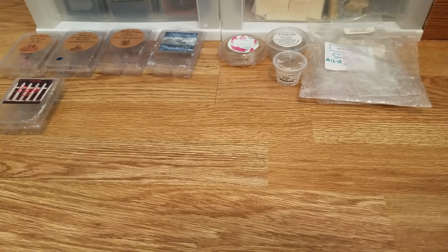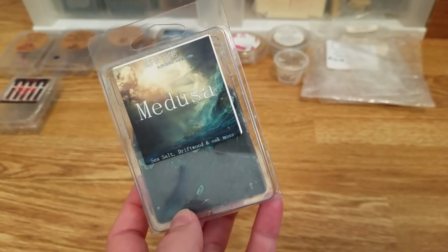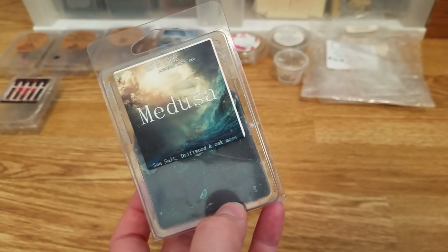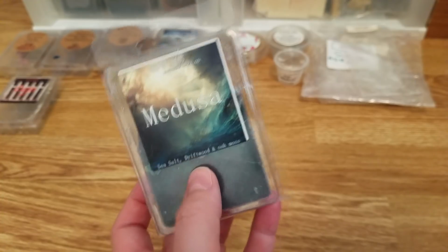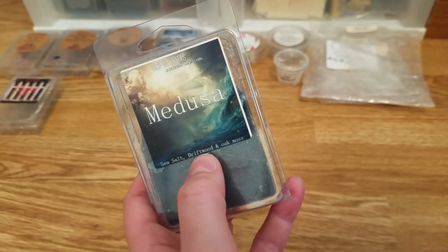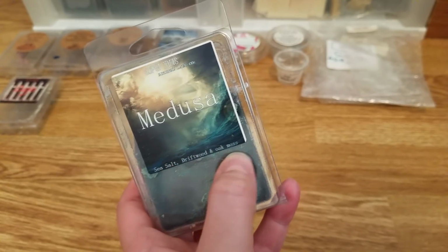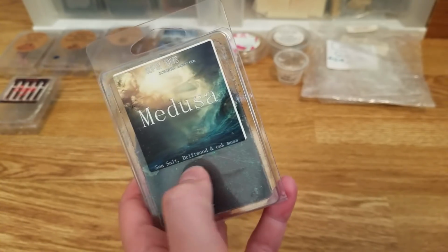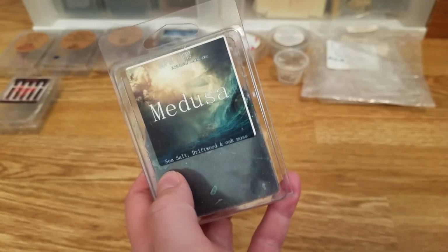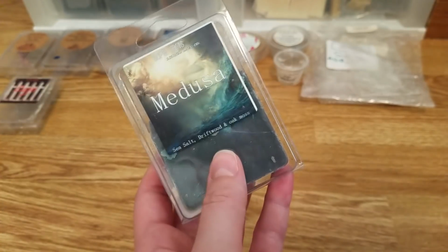I think this is a really nice scent. It does smell perfumey to me, like a perfume or a cologne, mostly probably a perfume. It smells a little bit more feminine, and this does remind me of a very specific perfume. I think that this is driftwood and oak moss. Is that like a candle or a perfume or something? I feel like that's a perfume, and then mixed with sea salt to make it more oceany. I'm not sure. I really like this.